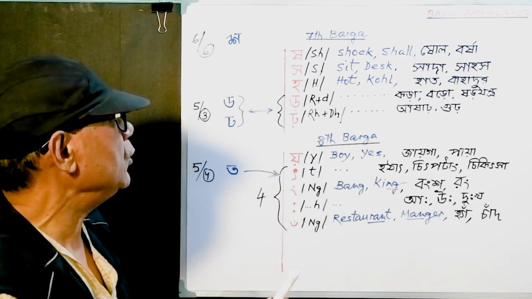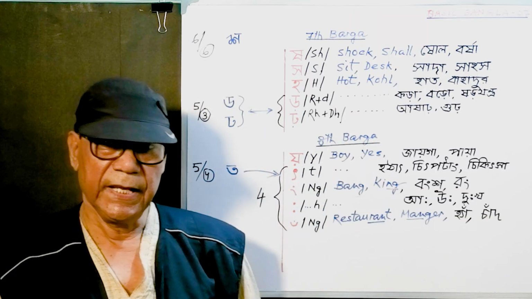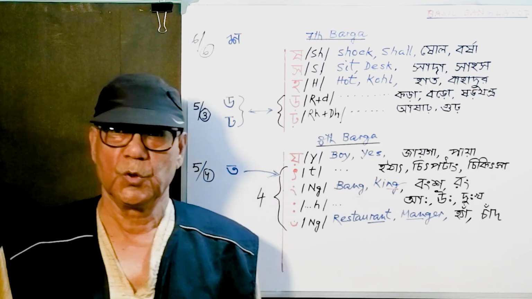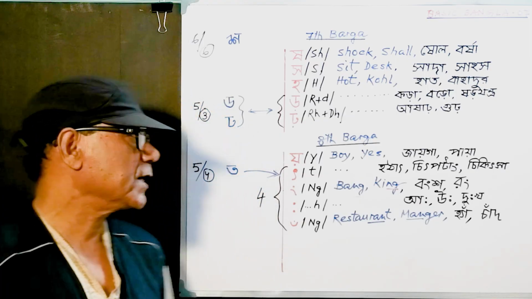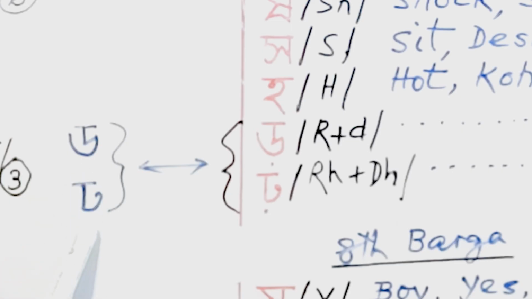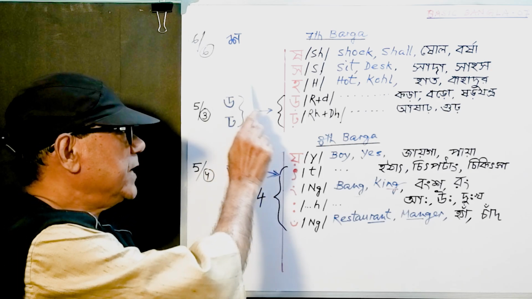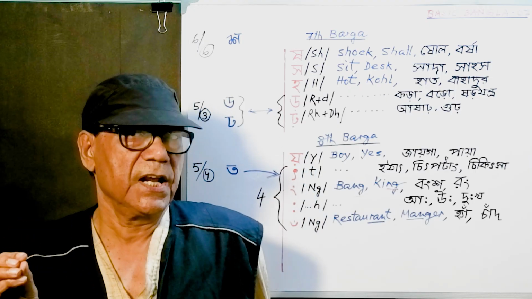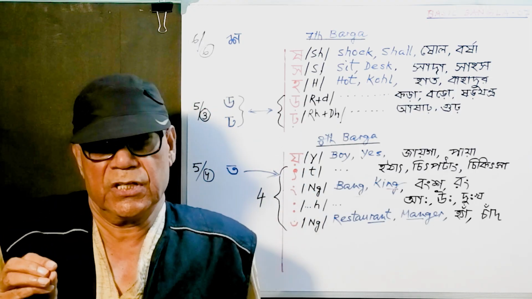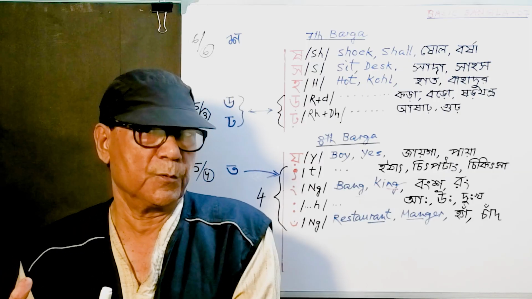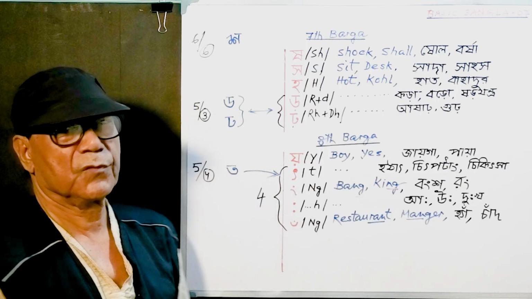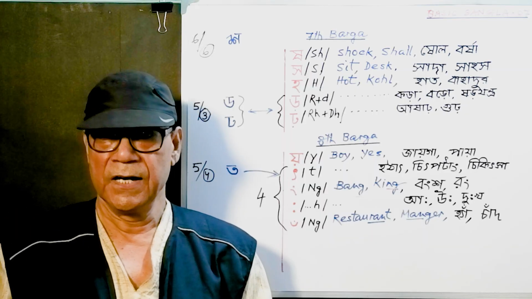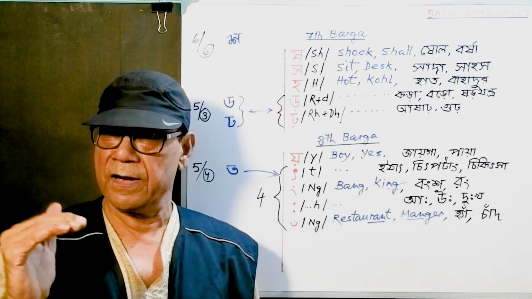And then come to this sound Da and Da. In our session number 5, we have discussed Da and Da sound. This is Da and this is Da. Now here you see there is a dot here and again here is a dot. So the same letter with dots, and the sound is slightly different, and that sound is quite difficult for European people to pronounce. This is Da. Dum dum digga digga, Canada, Da.